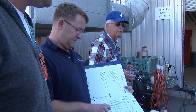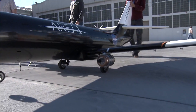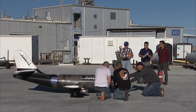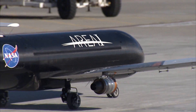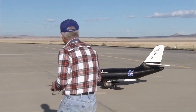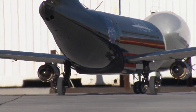My name is David Stewart, and I am the external pilot for the Area I Terra aircraft. Testing this kind of airplane and doing research with it is primarily what I've always done. The unique thing about being a pilot of an airplane like Terra is that it's multi-engine. It has the capability of being a retractable gear airplane. It is a heavy, complex, high-speed airplane, and it flies like that.